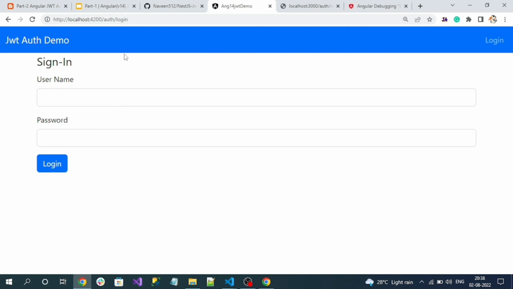So we are going to implement routing guards. If the user is already authenticated, we should restrict him from accessing the login page. In the same way, if the user is not authenticated, we should restrict him from accessing the secured pages. Okay, next we are going to implement that.